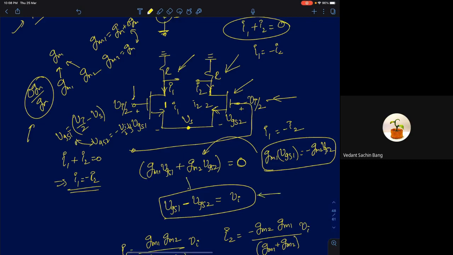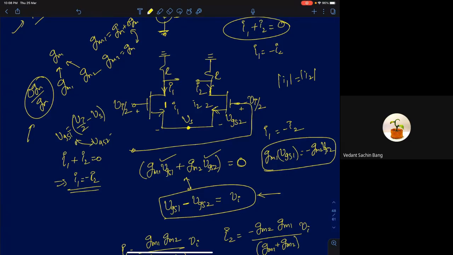So now you just have two linear equations and two unknowns. VGS1 and VGS2 are the two unknowns. You can readily find them. But just use intuition. Look at this, the magnitudes of the two currents have to be exactly the same. Do you agree that the magnitude of I1 should be exactly equal to the magnitude of I2? That is something the circuit is already enforcing.